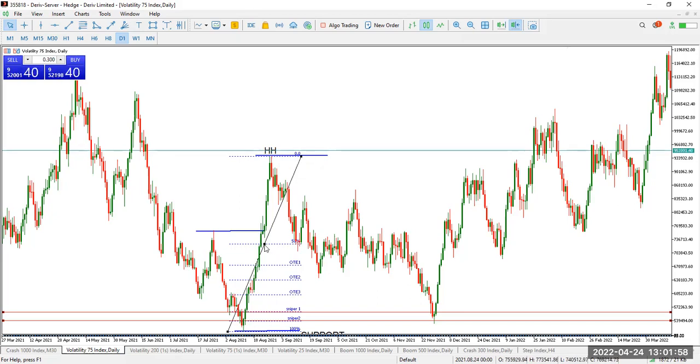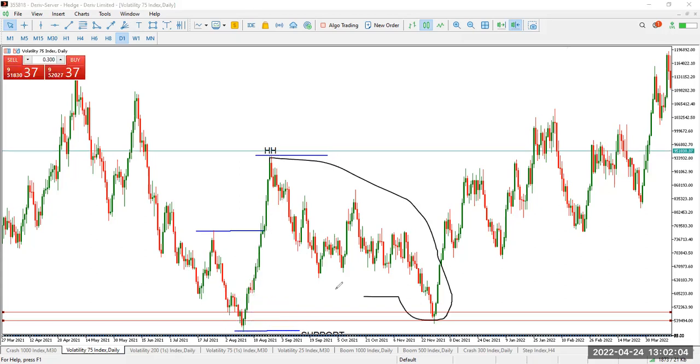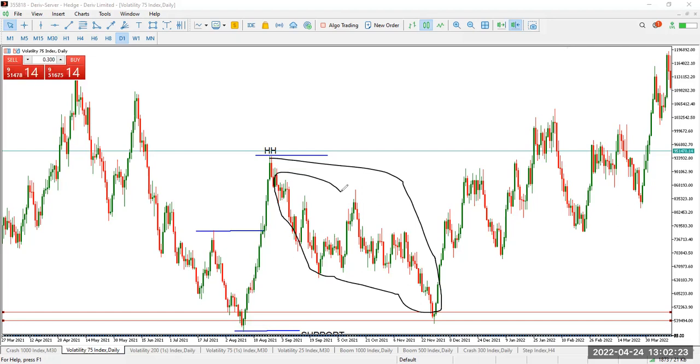So anything the market was doing as far as here was concerned is internal structure. Everything it was doing here was just internal structure. Look at how it took out liquidity here. So everything it was playing in this market, understanding market structure from here to here, we call internal structure. According to daily, it's internal structure.